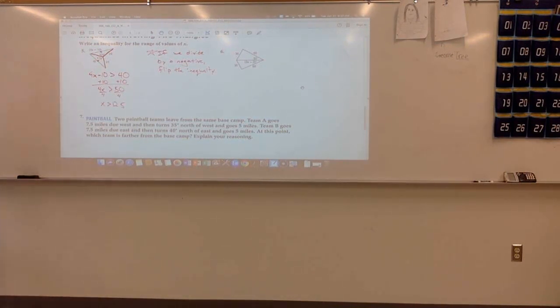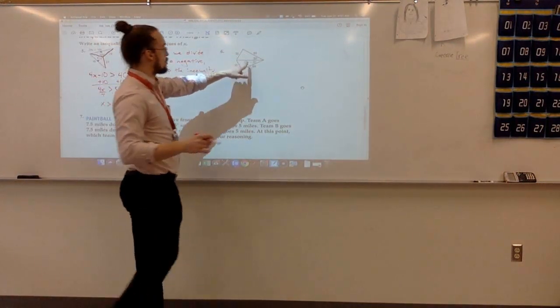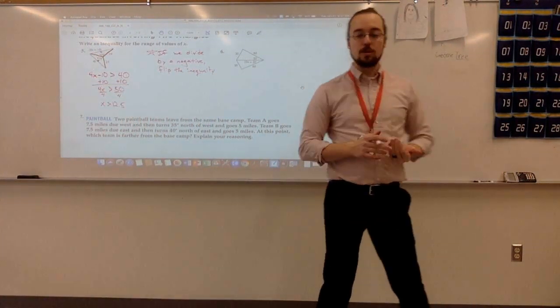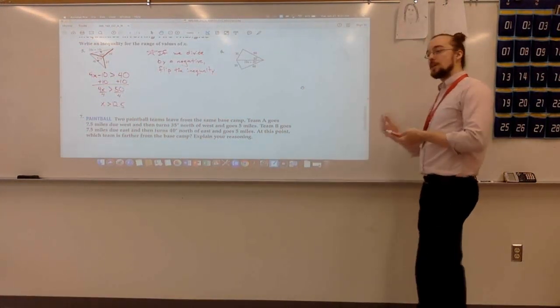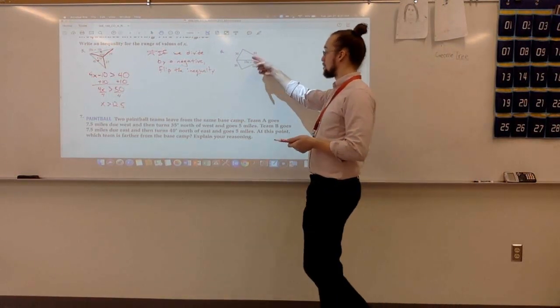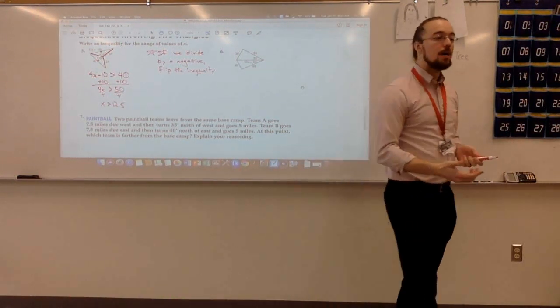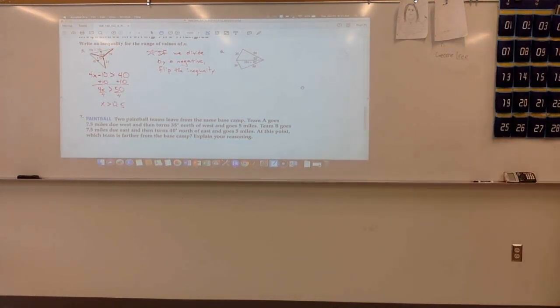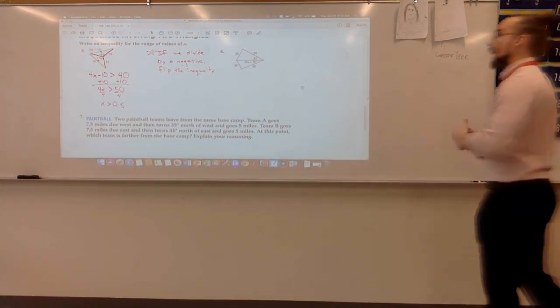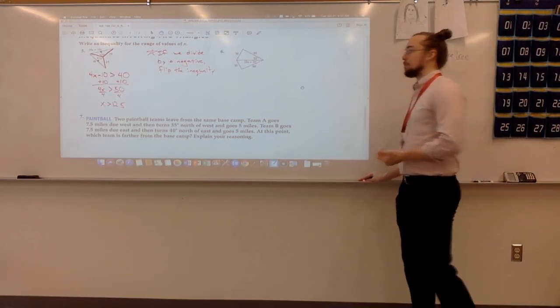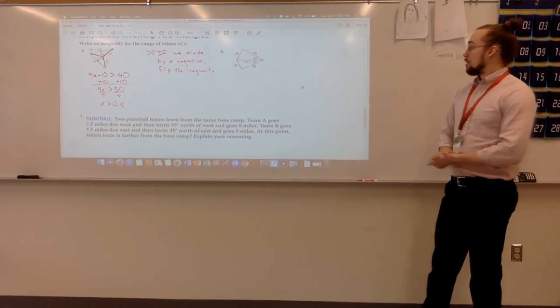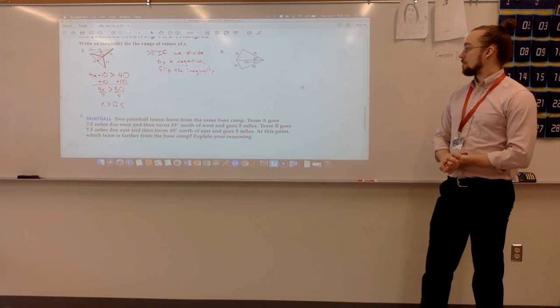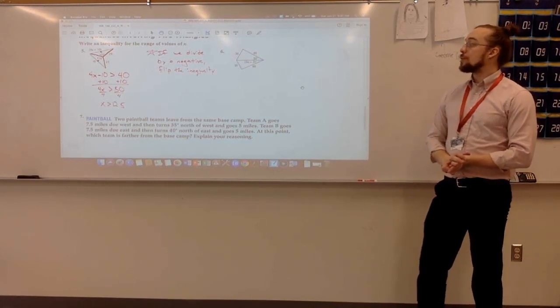Right? So we want to do something very similar here for number 6. This time though we're looking at the angles, but we're still going to set up an inequality. So let's see if you guys can take a second and try number 6 here. Set up an inequality. Get x by itself. I got 12x. So x is greater than 12 or less than 12?